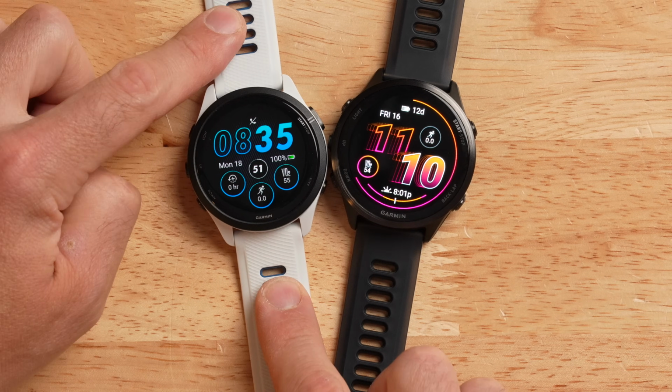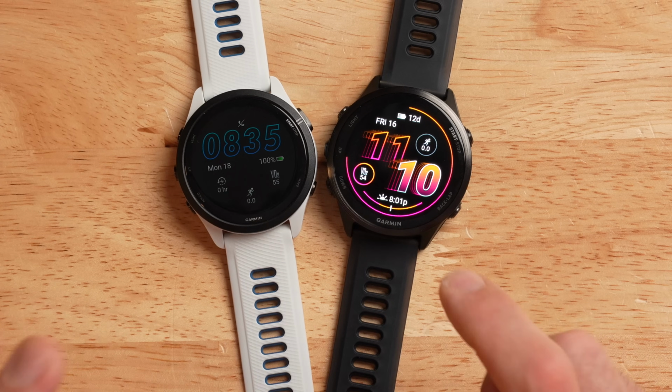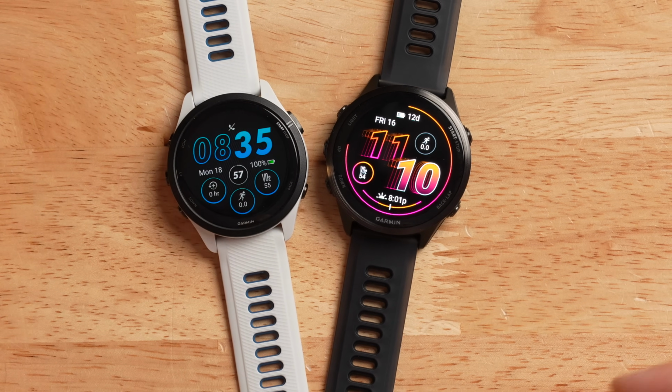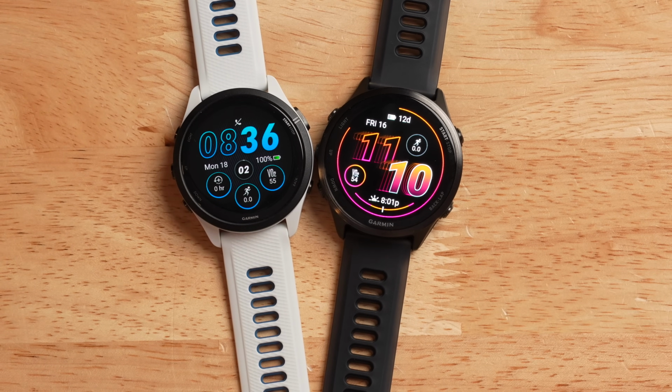So just to be clear, throughout this video, the white watch on the left here is the Garmin Forerunner 265. The black watch on the right here is the new 570. And that's going to get pretty confusing because, again, they look pretty similar. From a distance, it's really hard to tell them apart. So let's jump right in. Let's talk about the price and the options available at launch.